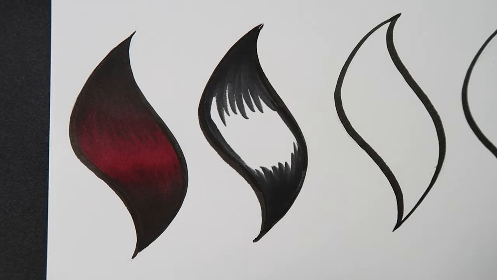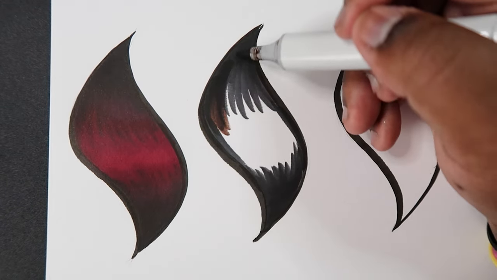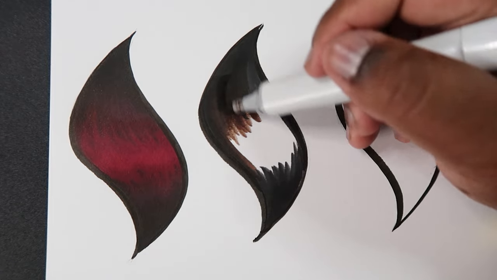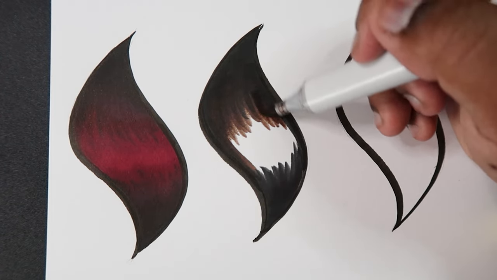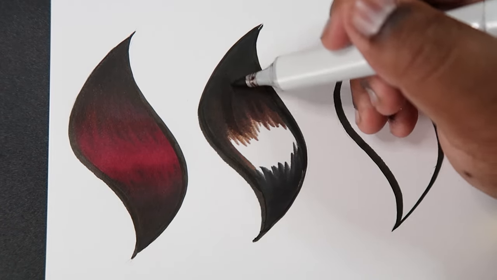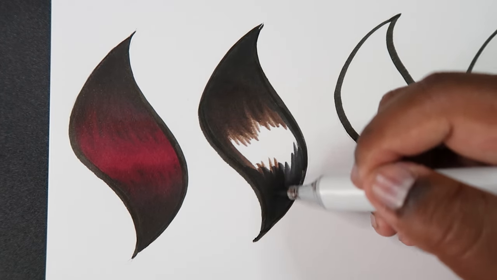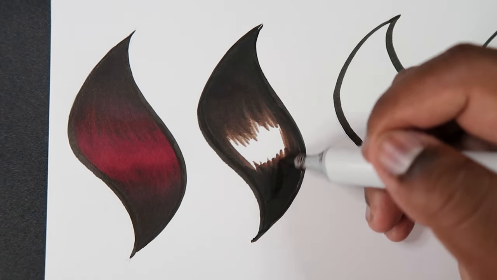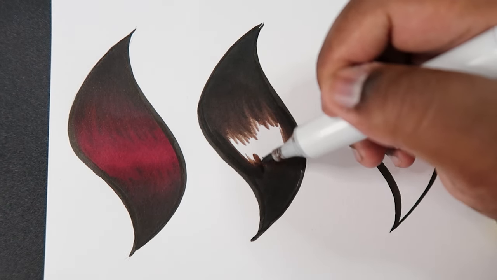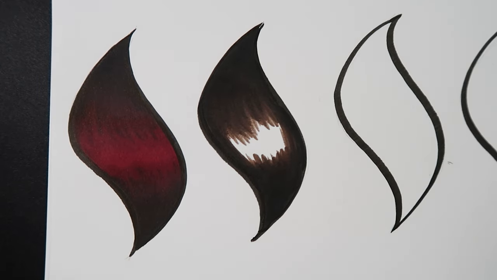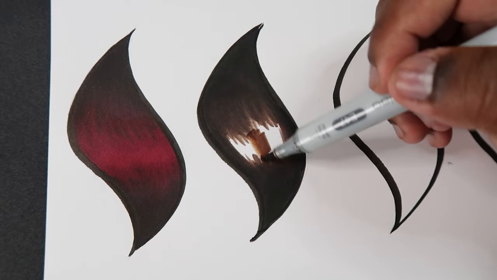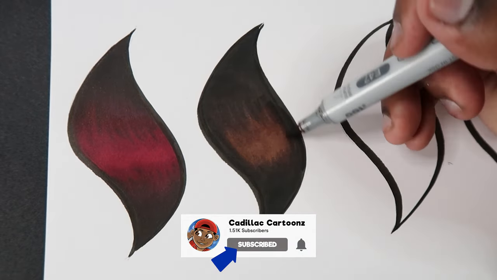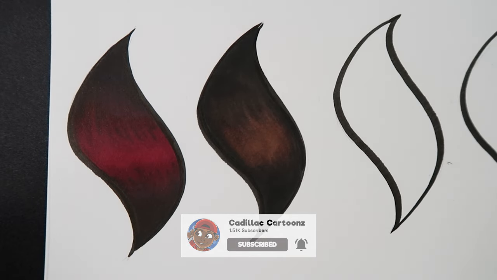So let's take our darkest brown, which is E49. We're going to blend from the darkest black to the middle. And see how the value of this E49 is helping blend this black. Helping us push it further if we want, which is what I'm doing. You don't have to do it, but that's an option, pushing it forward. But our ultimate goal is to blend these black strokes out. Okay. And then E47 would blend the rest of this area. Alright, and that's how you do it with the browns.